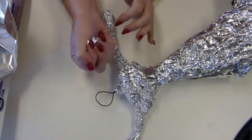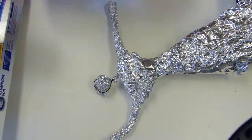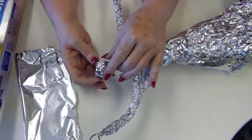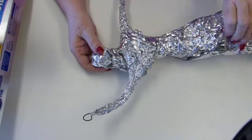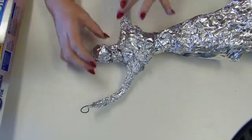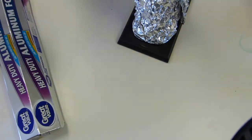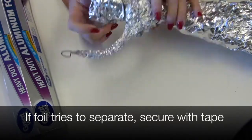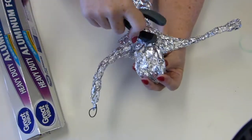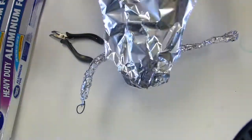The arms are okay where they are right now, but I'll need to make a decision before I start putting on the Paverpal layers as to where I want those arms to actually be placed. I'm still working on building up the head. I have a few pieces of loose foil that I'll push down with a little tape. I'll cover the wire on her hand and continue to shape the aluminum foil, and then I'll be ready to start the Paverpal process.